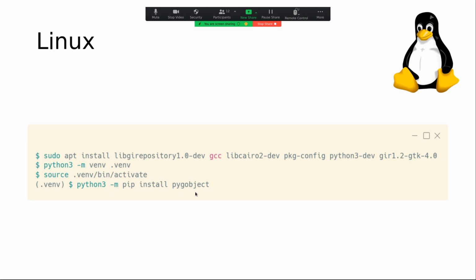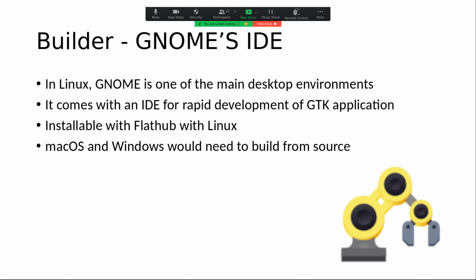Okay, so now we've installed GTK. So what we're going to do today, there's an app in Linux called Builder, and it's actually a little bit different than what I normally use, where I'm normally programming in PyCharm or VS Code or something for Python. We're going to actually use this GNOME IDE, and it does a really good job in the desktop environment to generate an app for you that's already set up. And then we'll use that generated app to edit it and create a text editor. You can install Builder using Flathub if you're on Linux.